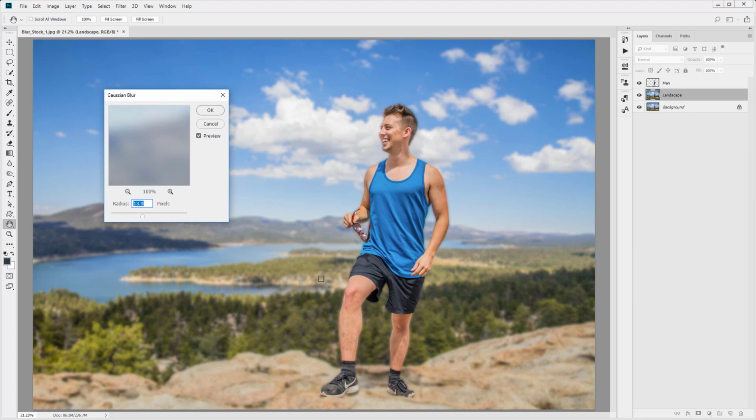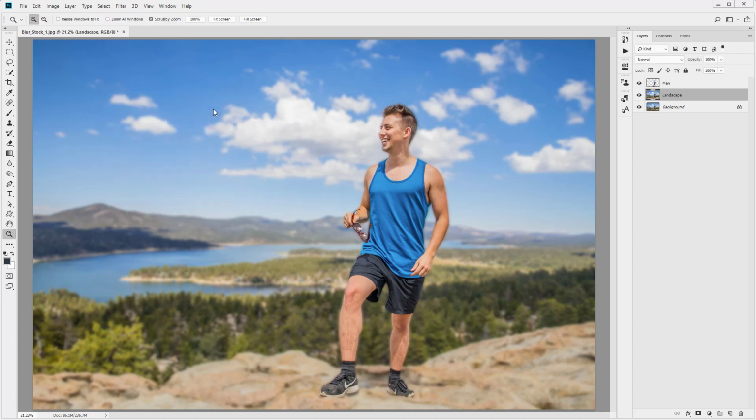You can see obviously it's not true. The further into the distance, the more blurred the landscape would be, so around his feet is not correct. But that is a general overview of how you apply a Gaussian blur. It's very good to blur out backgrounds, to blend different images together, and just a generally good tool to use. So I'm going to go ahead and click OK there to apply the blur.